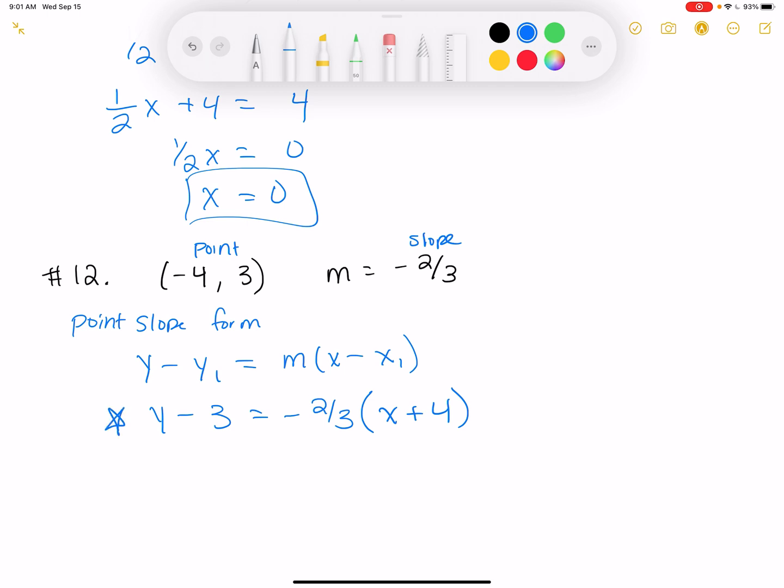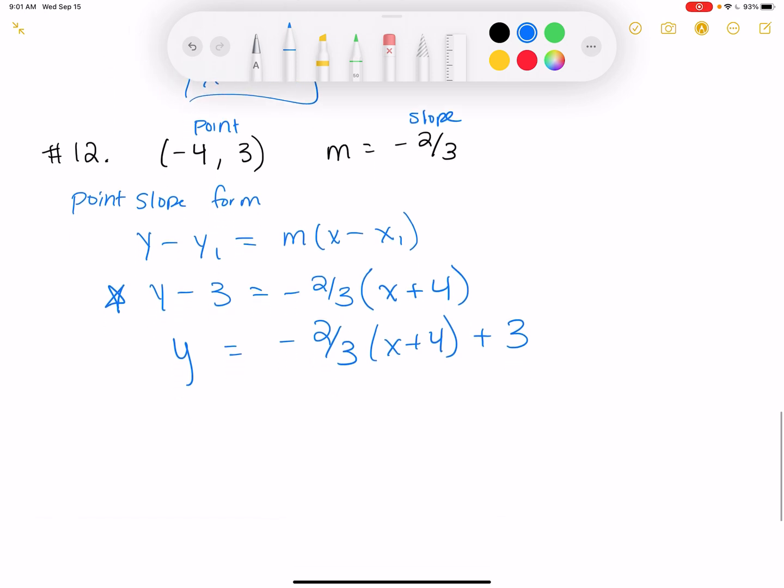Or the other option I showed you guys is we could have this. This is another acceptable form of the formula. That's the one I've seen the most. I guarantee you have never seen that before the other day when I said that that was an acceptable way to write it.